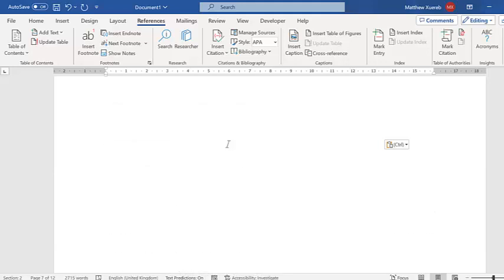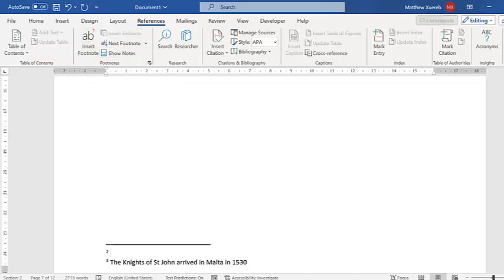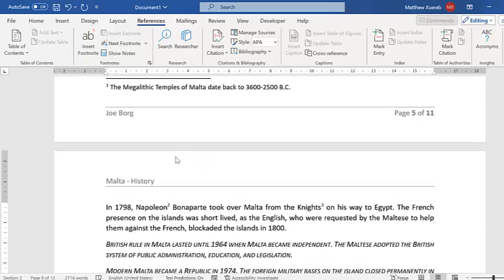If you insert another footnote, but before this one, so I'm going to insert a footnote here. As you can see here, the previous footnote was changed to number 3, and this footnote is changed to 2. And we can write something here. So that is how to do footnotes.